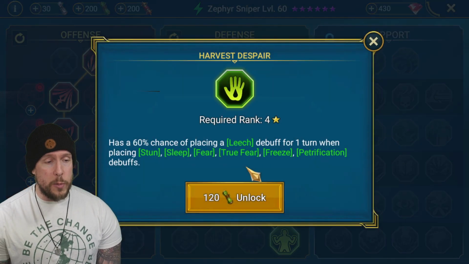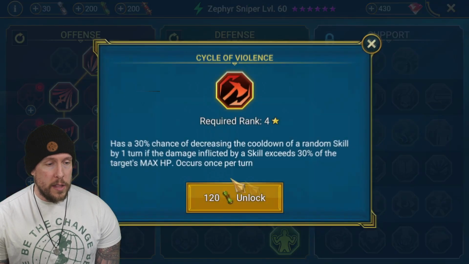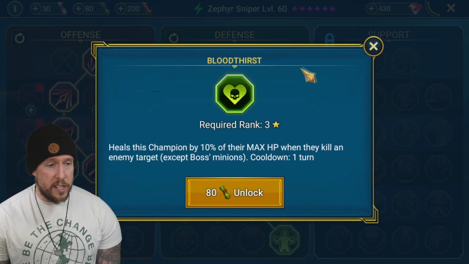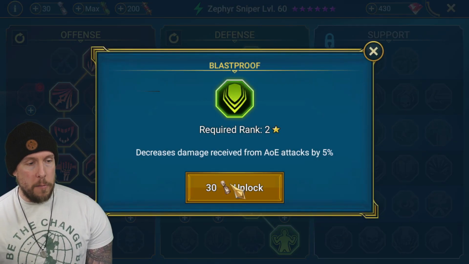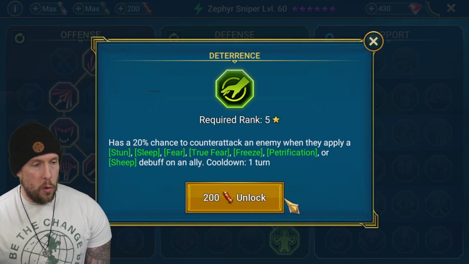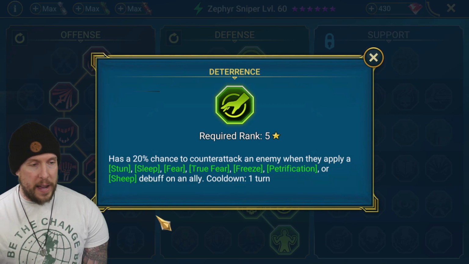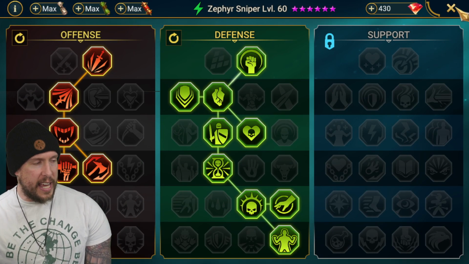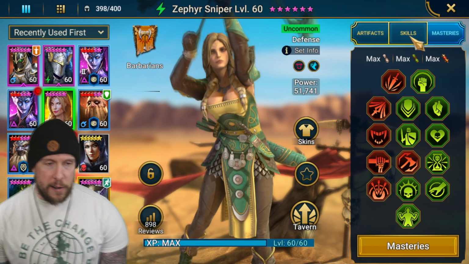And then the rest of the Masteries we can just fill out here. She's not going to be placing any of that. Let's just go super basic here on this stuff. Let's go Bloodthirst. The more heals, generally speaking, the better. I'm going to go with Blastproof, damage mitigation from AoE attacks, and then we will go with Deterrence. Not going to help her out, obviously, in Spider, but it can help out in other areas of the game. So let me just push over. You can see the entire Masteries that we ended up going with on this Spider tank build.